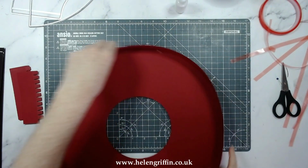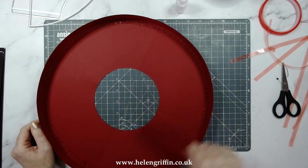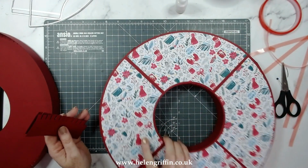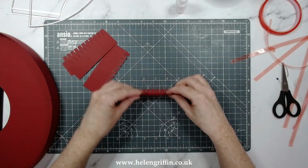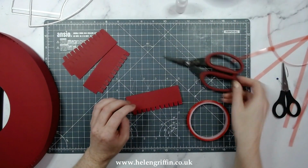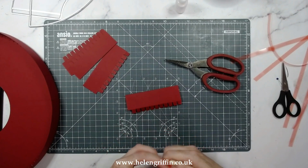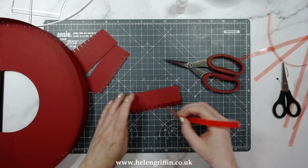Okay, so just for ease of use, I am going to demonstrate how to do the red tape with the inside of this. I'm just thinking that's going to be so much easier. For this one, it's easy to do the glue, but for this way around, it's not. So we're going to add some red tape now to the outside bit. So we're doing exactly the same thing as what we did with these wall pieces here for the base.